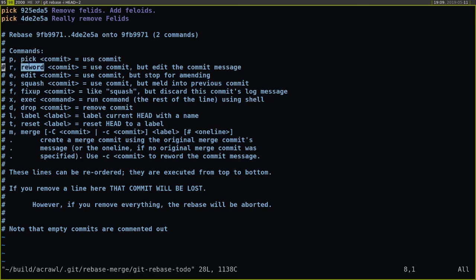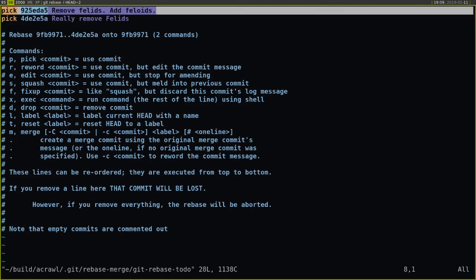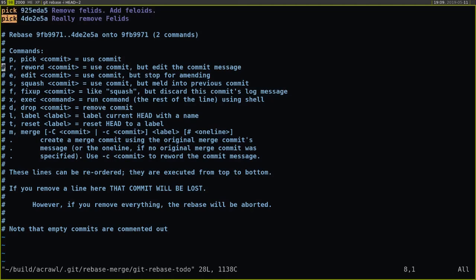So if we wanted to change the commit message, we could do reword instead of pick, and then we could edit this. We're thinking about squashing them. We would be squashing this one into this one. So you'll notice that this top commit here came first, and then this one. So these are in chronological order going down. So we want to squish this one into this one. So we will be marking this one as squash. I think there's another option though.